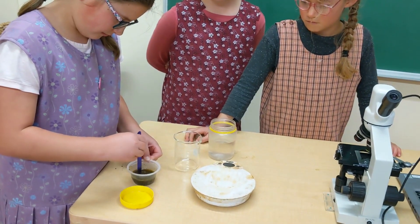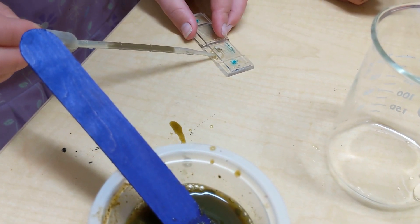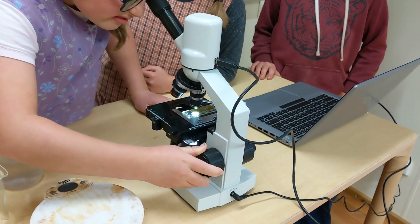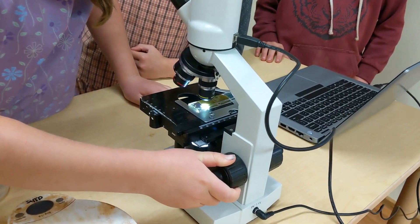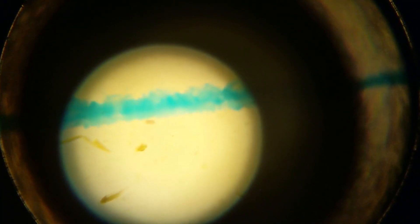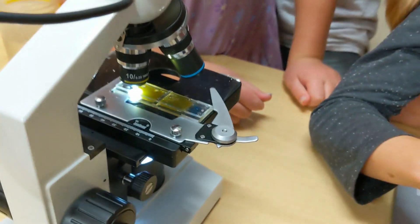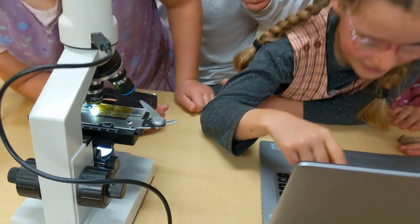What we were trying to do was find worm eggs and count the number of worm eggs per gram of feces. Lucky for us, we didn't find any because that's really the goal. But we had some opportunities to find some worm eggs as well and learn what they look like. We look forward to testing the calves into the future and monitoring the worm count, which saves us from having to use the traditional drenching medicines.